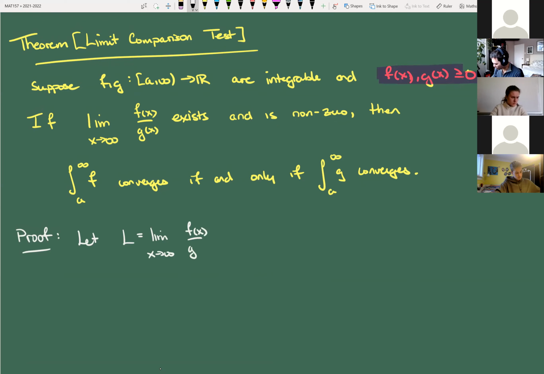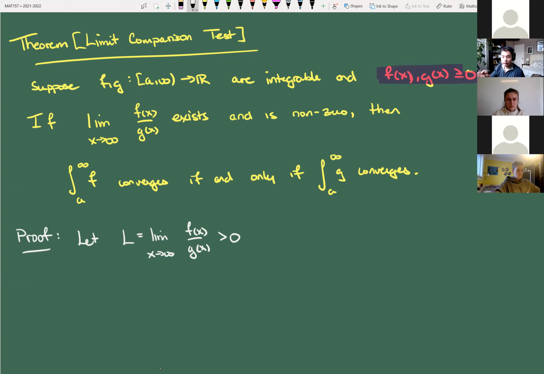Right, which I said we know is not 0. And in particular, it has to be positive as well. Right? And again, if that doesn't make sense, let's think about this for a second. f and g are both greater than or equal to 0, right? So their limit also has to be. There's no way that their limit could be negative. And we already said that it can't be 0. So the limit itself, if it exists, must be strictly positive.